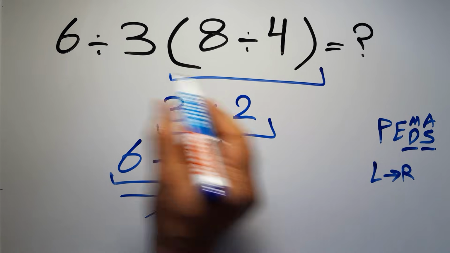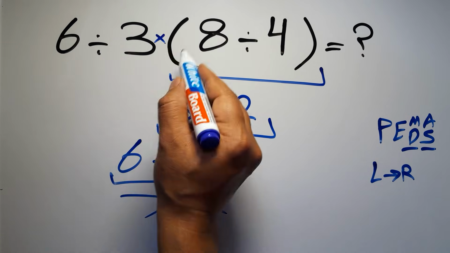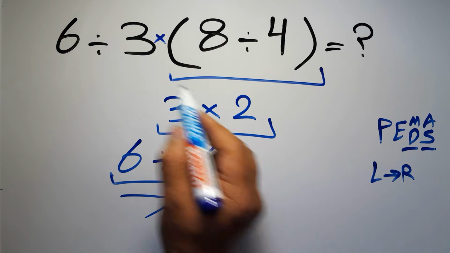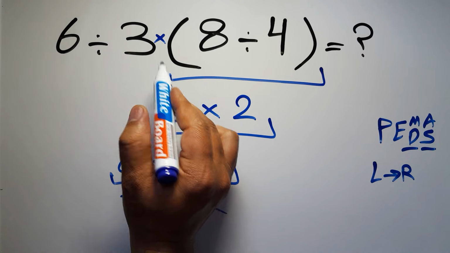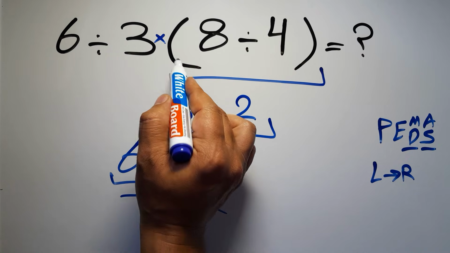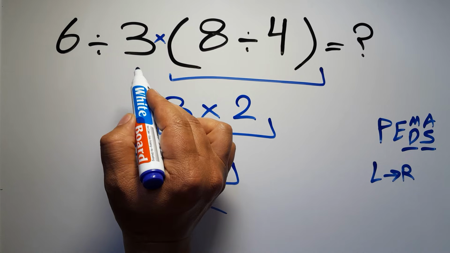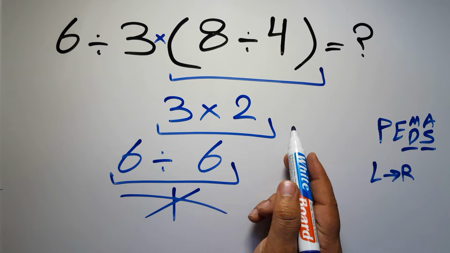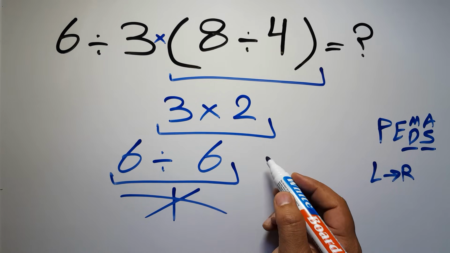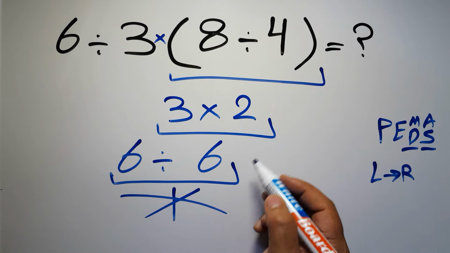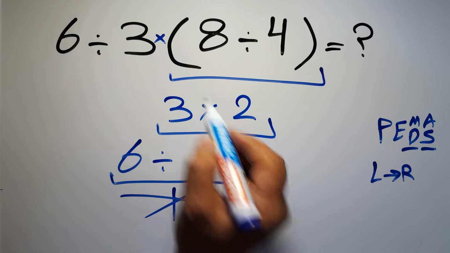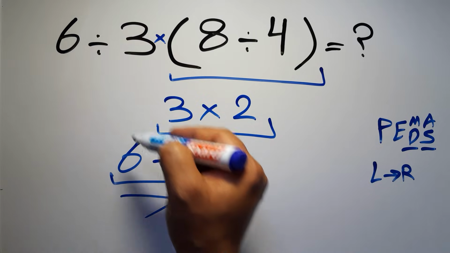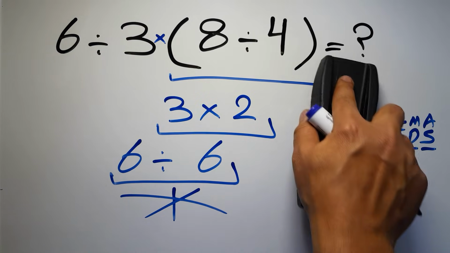In this expression, we have one division, one multiplication, and one parenthesis. Inside this parenthesis, we have one division. Here we have a multiplication, because in mathematics, when a number is placed next to parentheses, it means multiplication, and we usually don't write the multiplication sign for brevity. Okay, so according to the PEMDAS, first we have to do this parenthesis, then this division, and finally this multiplication. If we do this multiplication before this division, it is wrong.